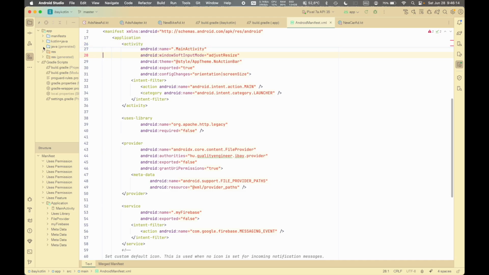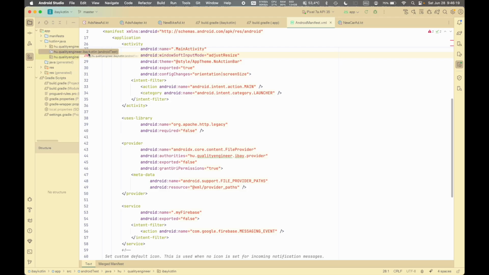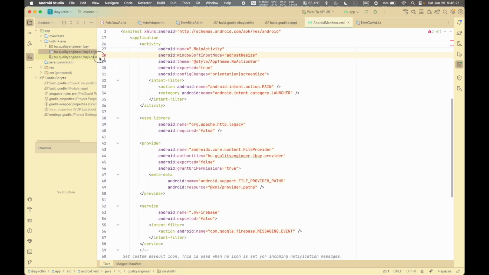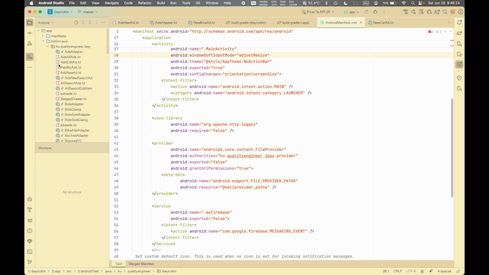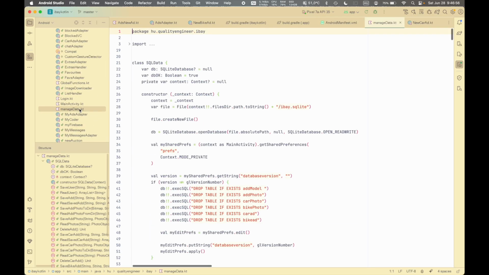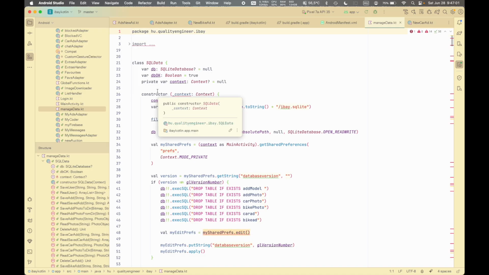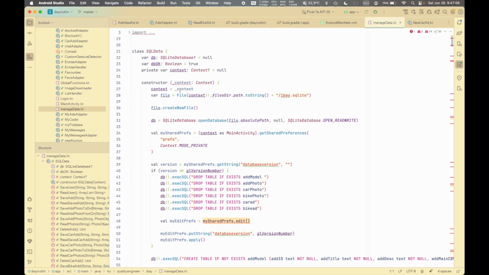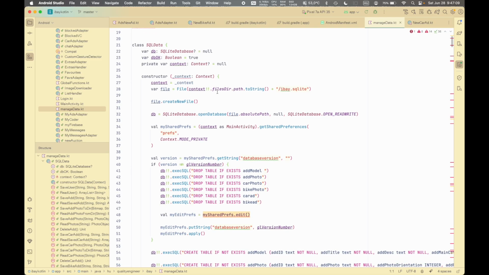Okay, so what I was doing here in my application is that I have a database management portion of the application. That class is managing the SQLite database. So here is the database managing class, which is called SQL data. And what you need to do is basically create a file, of course, where you will store your data.